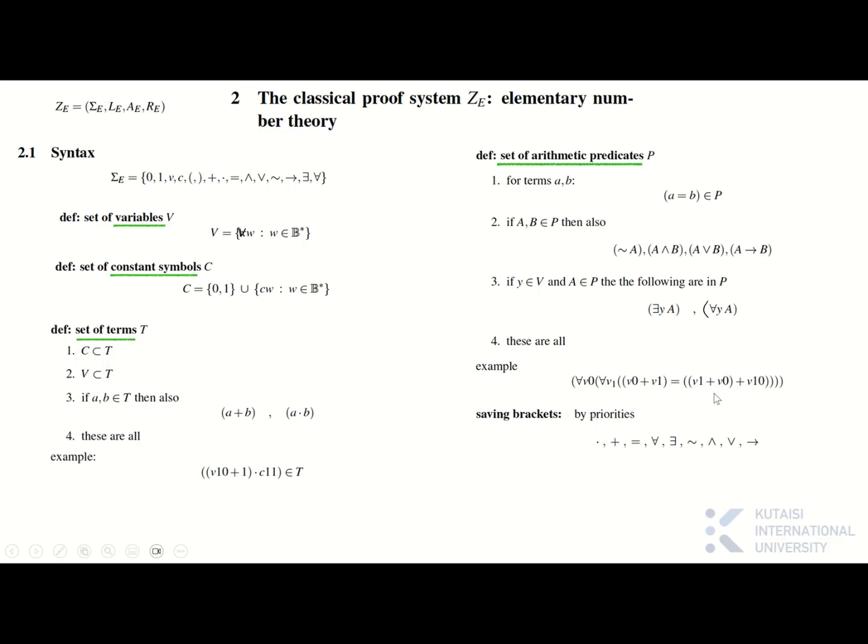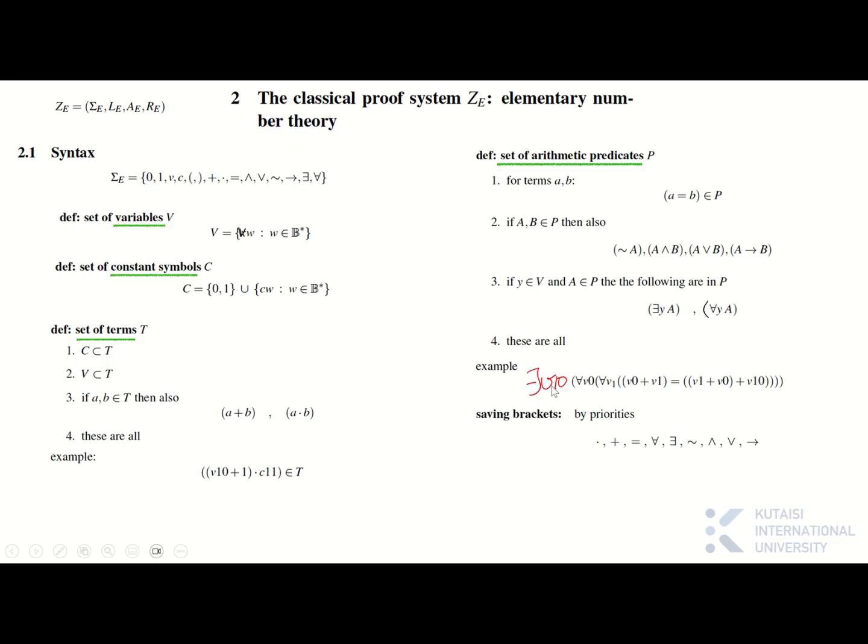If it has no free variables, if you erase v10 here, or you write exists v10, so if I would have something like this: there exists v10 such that for any v0 and any v1, v0 plus v1 equals v1 plus v0 plus v10, this would be true.